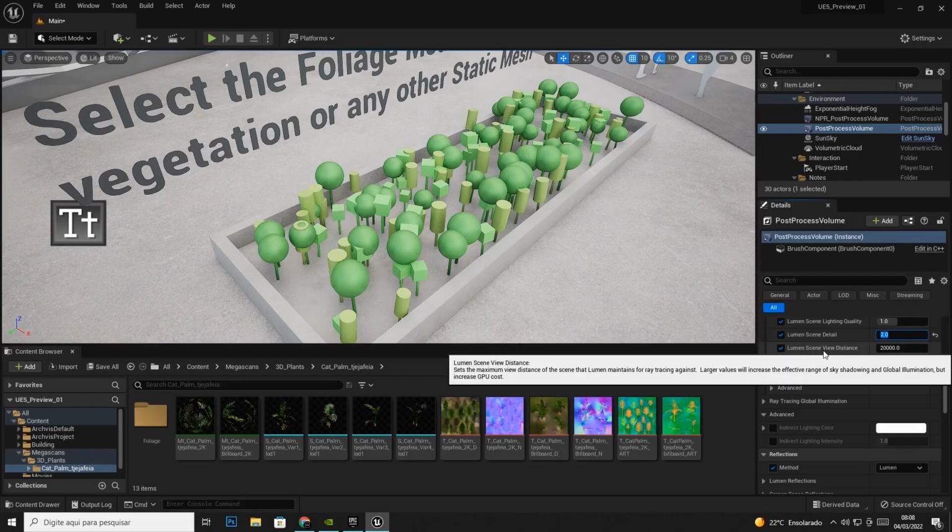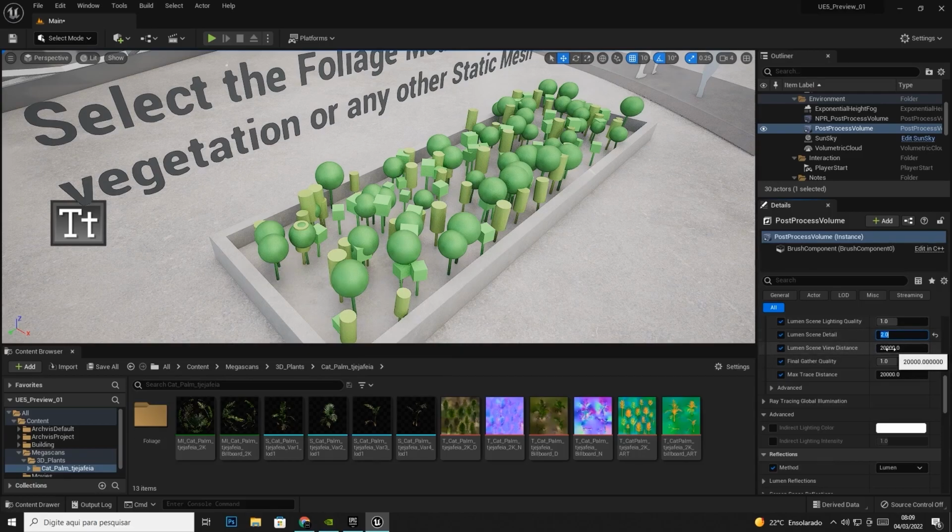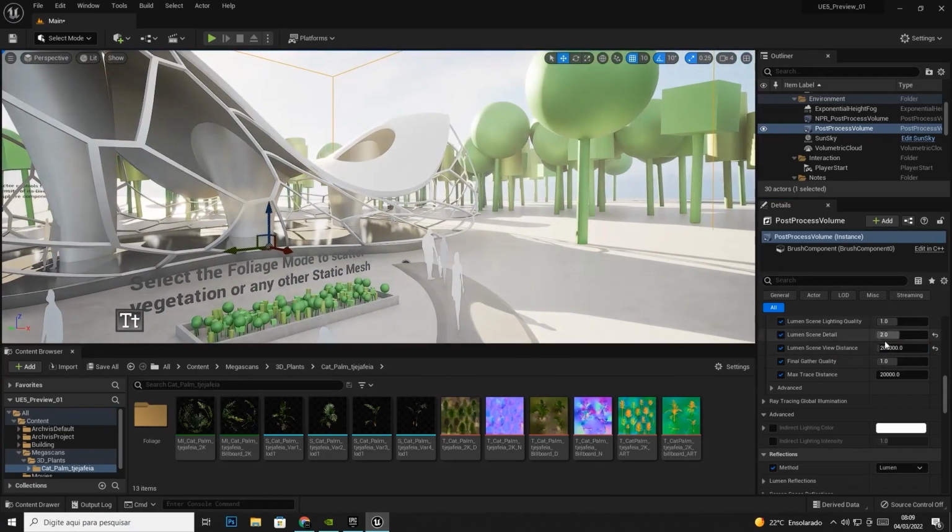This parameter controls the distance at which you see Lumen happening, like more distant objects. For example, what is the distance that I want Lumen to affect the objects? You have these numbers here, like 2,000 centimeters, 200,000. You can change it here. In theory, this value is gonna control that. But I did some tests and I didn't see any difference. Maybe if it was in a big scene. I'm gonna keep testing to see what's happening.